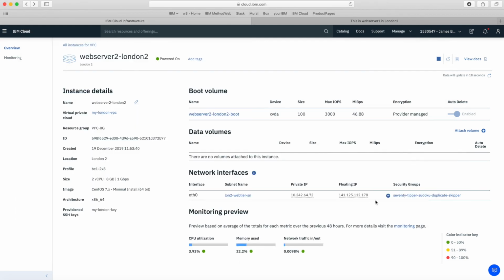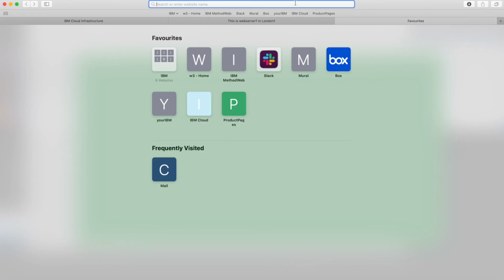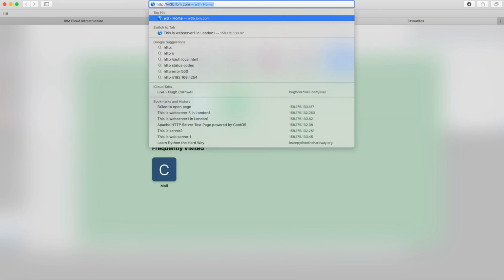What we can do now is just go and check that this website is actually running. So let's go to here. So HTTP and the host name. So again, you can see this is web server 2 in London 2. So you can see now that I've got both of these servers up and running. You can see that they're two different machines. So imagine that these are actually the same website. So normally these two web servers would have exactly the same content on. But as I said, for the sake of the load balancer exercise we're going to do next, I'm just going to keep these two different so you can see the two things switching.